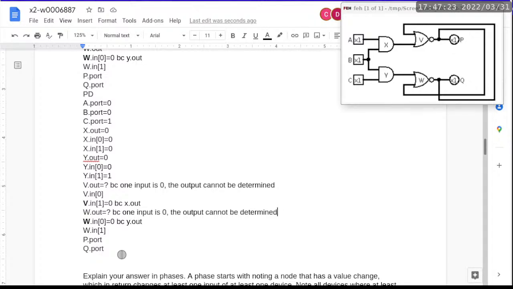Because if the other pin is also a 0, then the output of W is going to be a 1. On the other hand, if the other input is a 1, then the output of W is going to be a 0. So this part really has to do with what gate we're dealing with and what kind of input we are seeing. Now, because it is unknown and it was unknown before, that means we're done. Okay, the propagation of changes, this is as far as we can get. Okay, we cannot get past this particular point. So I'm going to pause here and see if there are any questions about this process.